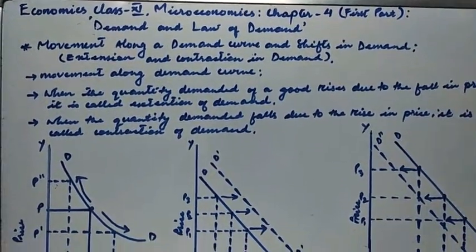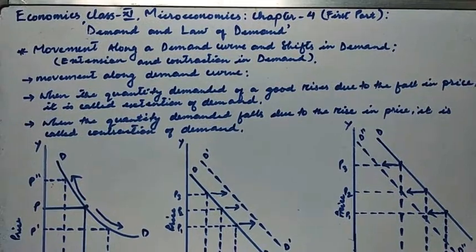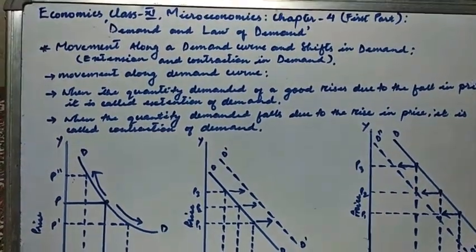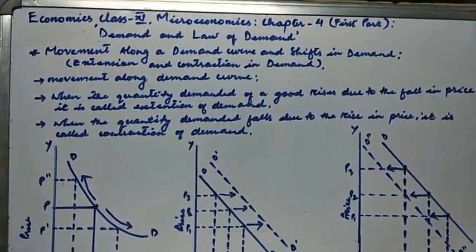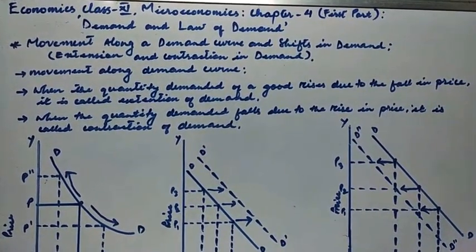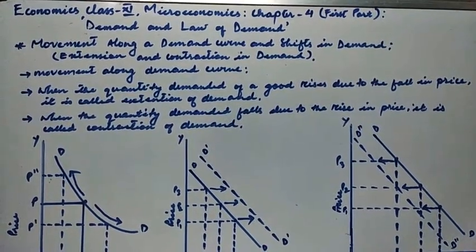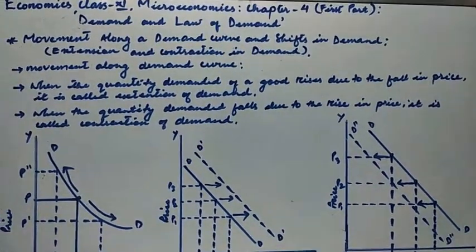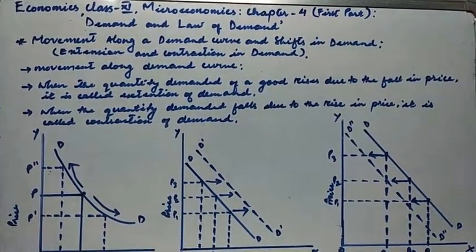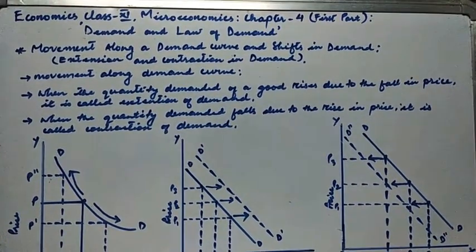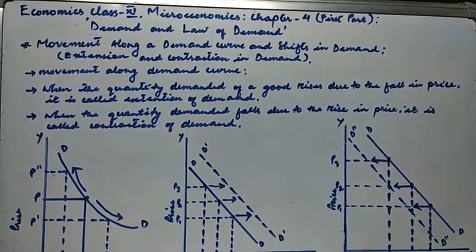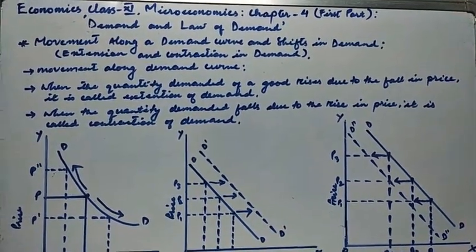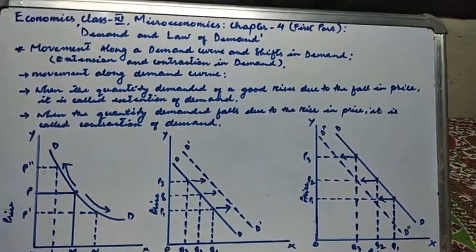Okay, so in construction of the demand curve, according to the law of demand, we have assumed that other factors influencing the demand for a commodity are kept constant, or considered the same, and do not change during that particular period. So what if there is a change in other factors such as taste and preference of a consumer, income of the consumer, and changes in the price of related goods or substitute goods? Then what will happen?